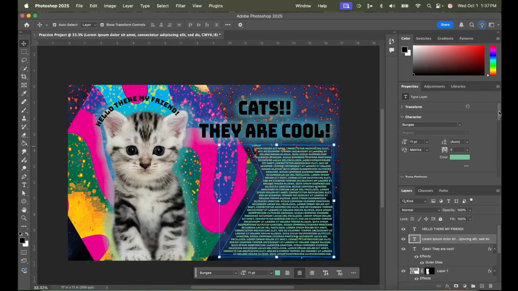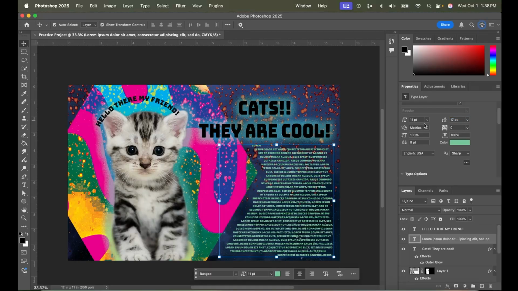So if you go to the properties panel, whenever you see 3 dots, that just means you have more options for editing. So in this case, you can change the spacing between lines of text. You can change the spacing between characters of text, also the scale, the vertical scale or the horizontal scale. You will also have the option to make your type all capital or small caps. And then for paragraph, you can also change up what the look of this is. If you see hyphenation, this is where you would get rid of the hyphenate if it's checked.